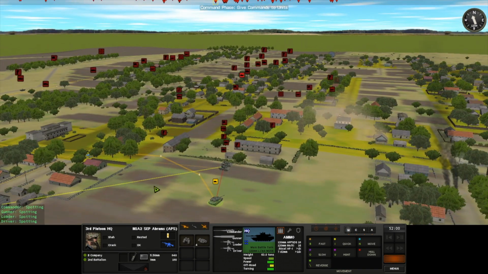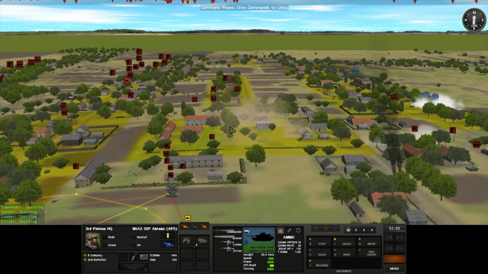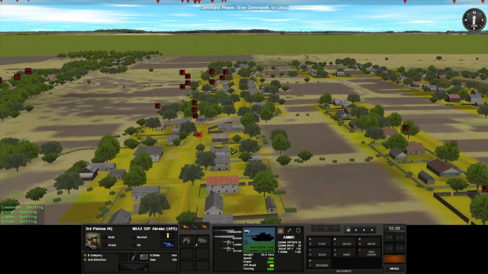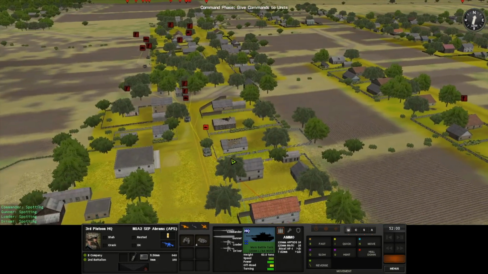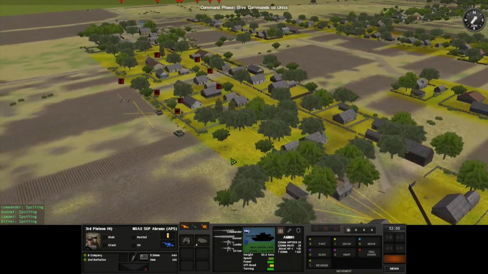He has decided he can't really do anything here worthwhile. So he is going to go around and help C Company flank that last objective up there. And that's where the main action is going on with me.